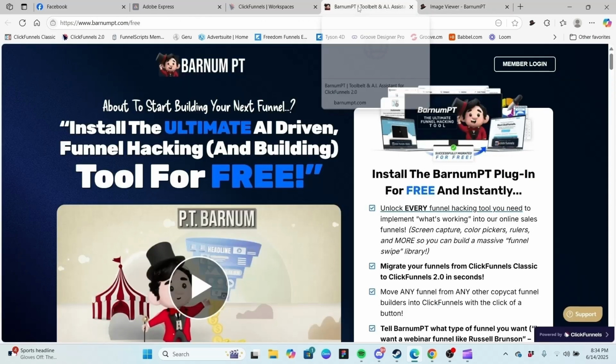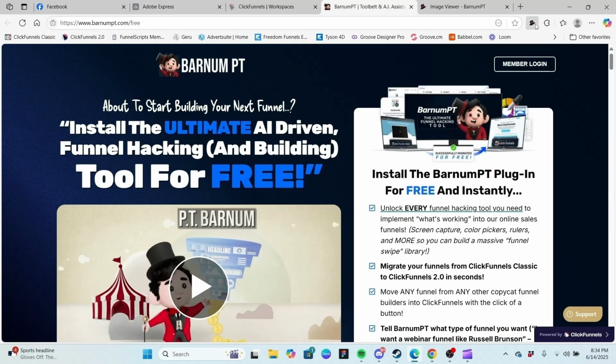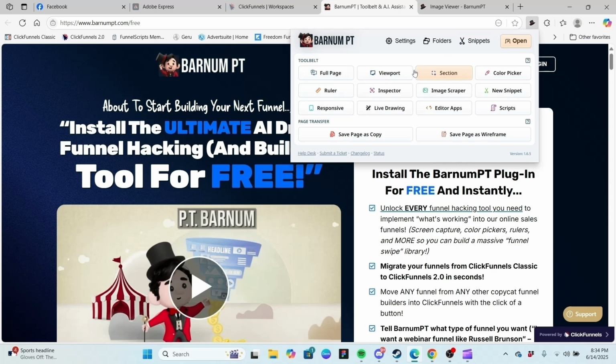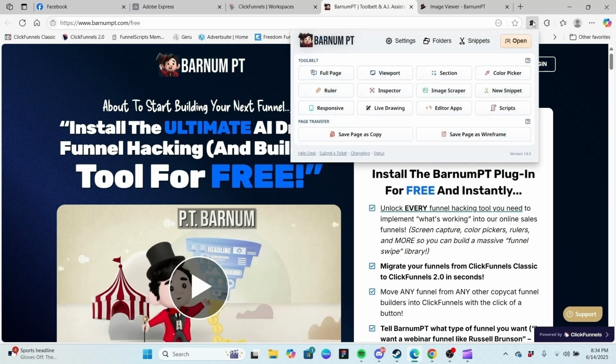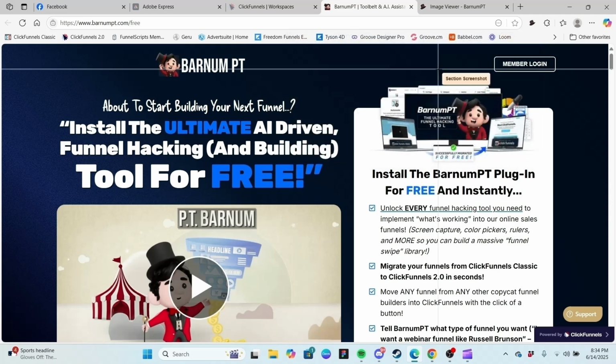Now, where this takes a little adjustment to get to is that when you are in the mode to use the section tool, you actually need to have what you're going to select fully on the screen, because you can't scroll down when you're trying to select. And let me go ahead and show you that. So we'll go ahead and launch the selection tool.